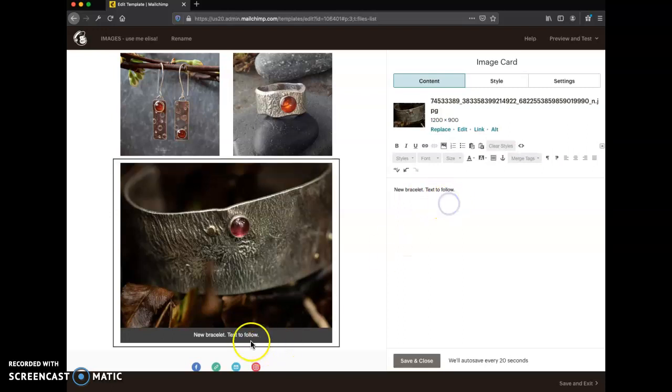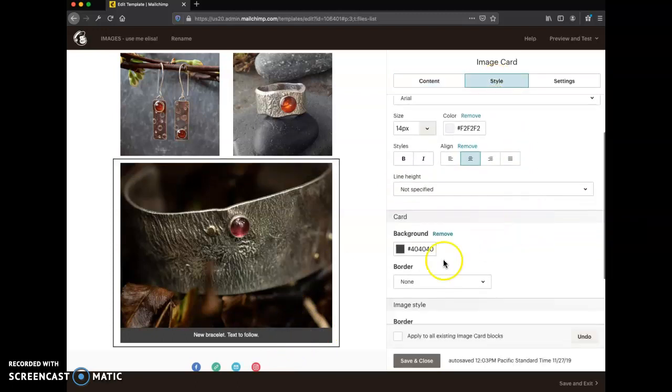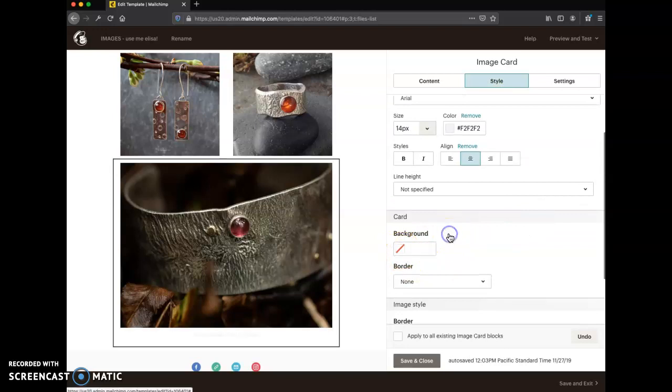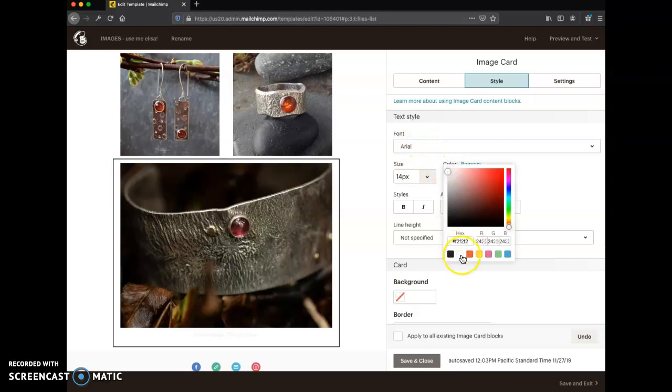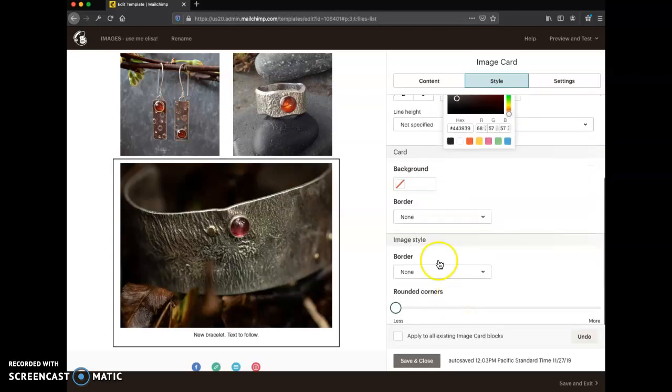Whatever you're putting in there, put in the name, whatever. This has some styling on it, and that is in here. So our background, we can remove the background. Then if you're going to do that up here on your text, you're going to want to add some other text color. You can use this to track around. We don't want just totally black, just give it kind of dark gray. And then no border, image border.